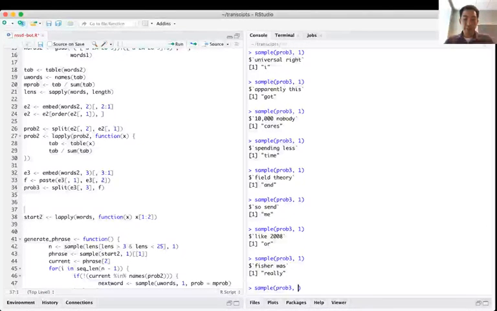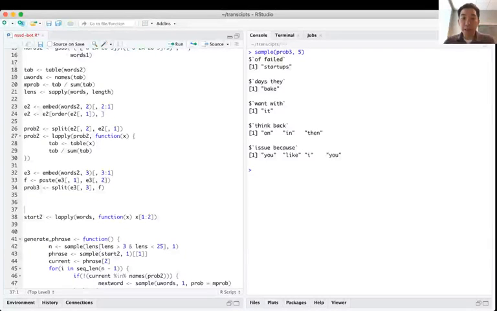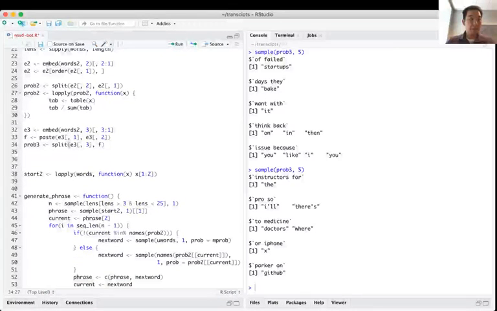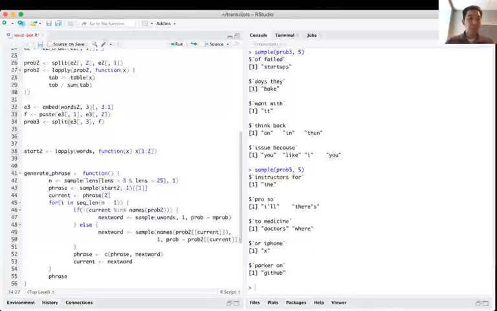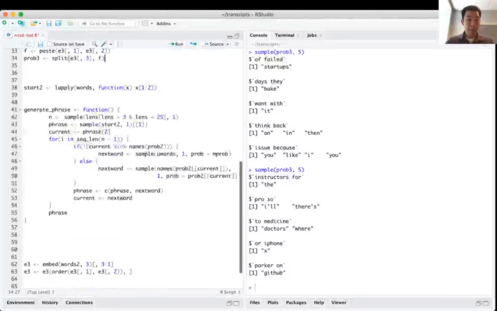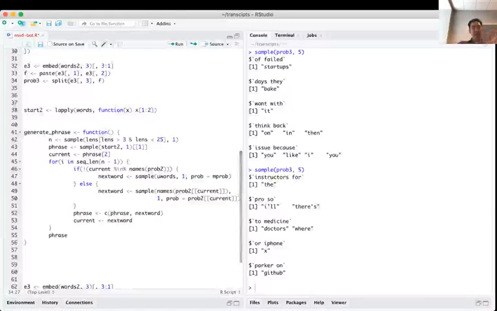But maybe it'll work. Five at a time here. Okay, let's give it a shot because that's what we're about here, giving it a shot. Okay. So I'm gonna start with one. At some point I'm not really gonna be using the first order probabilities. I'm just gonna use them once. So I sample my starting phrase. So that's already two words there. So actually I probably don't even need the prop two stuff, I just go straight to prop three.